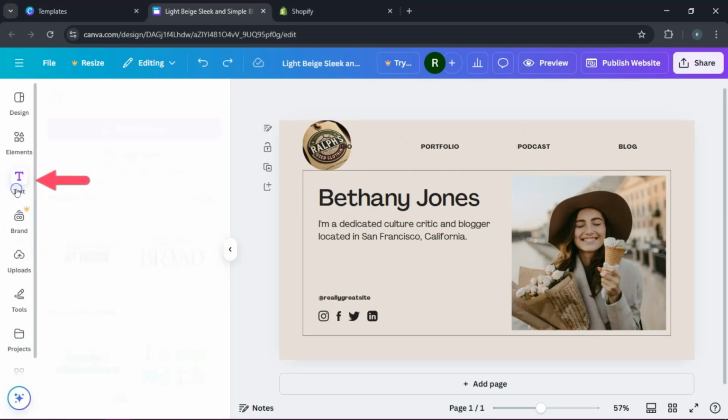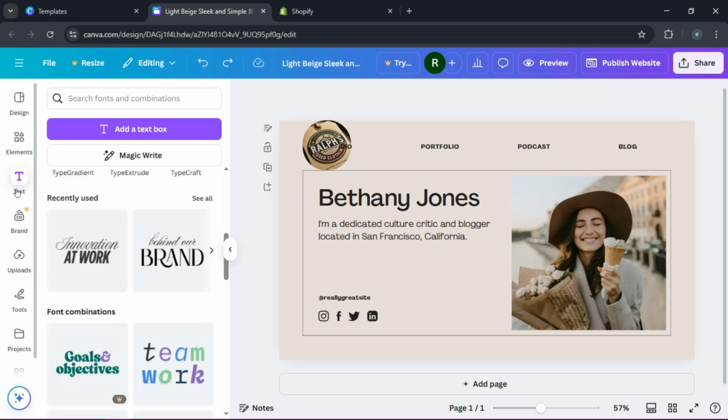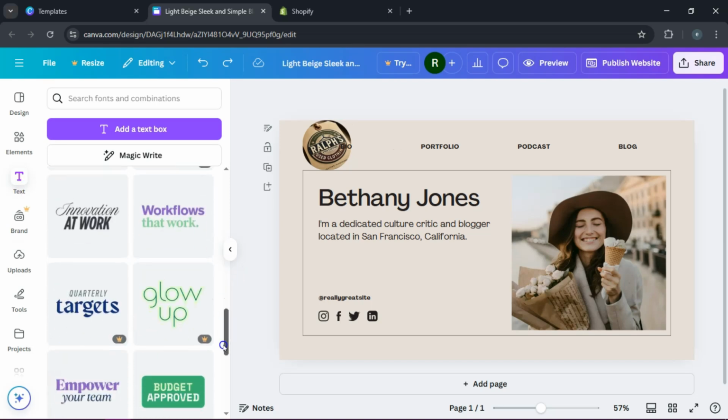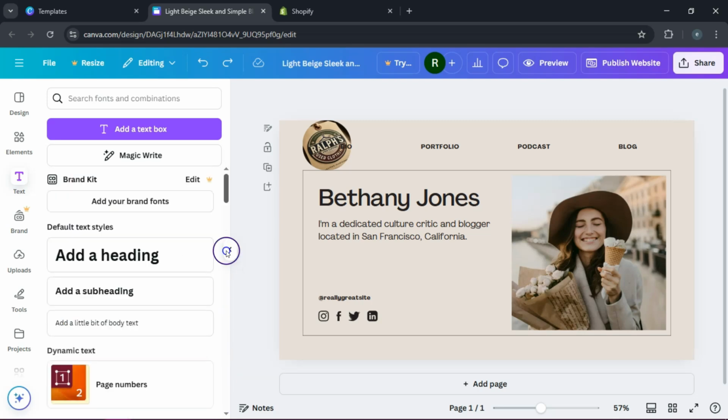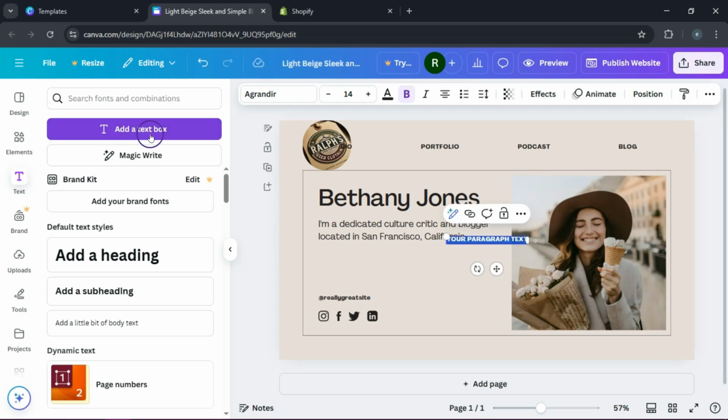Next, click on Text in the left sidebar and choose a text style that fits your brand. You have a couple choices here on the free plan. And drag a text box into the header area and type your navigation items. So for example, we can type home there and then move this over here. Let's say, make sure that the margins are all set equally. There we go.